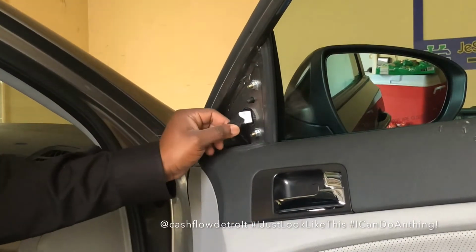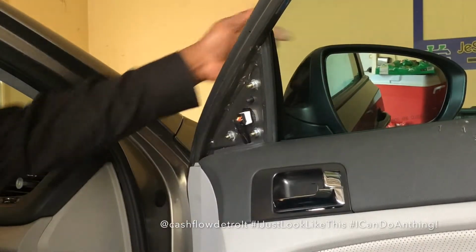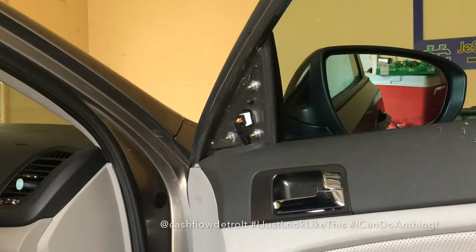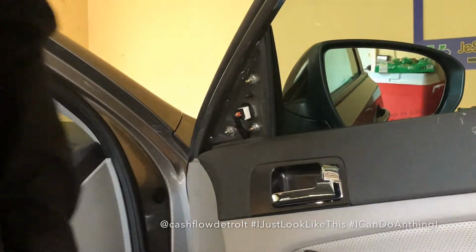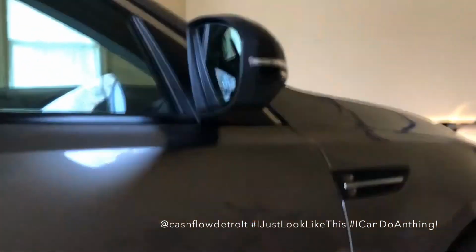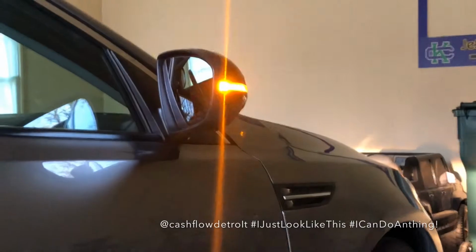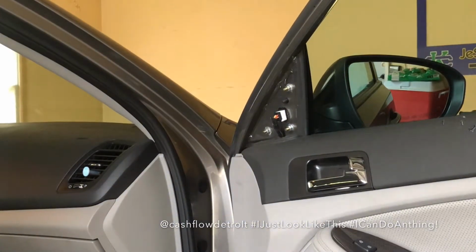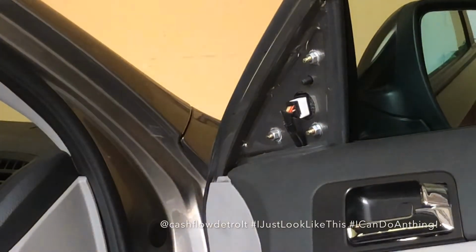I'm actually gonna plug up the electrical component to make sure that the side markers work on the mirror. So I'm gonna just cut on the ignition and put the side markers on. And I'll close the door just so you can view that. It's very important, before you button things down, to make sure that everything is functioning. You would hate to tighten everything down and then find out something's not working as it should. So I'm going to tighten these screws down, put the cap back on, and this repair will be complete.